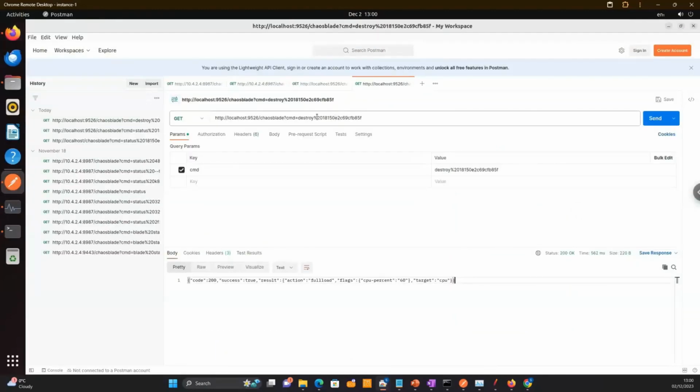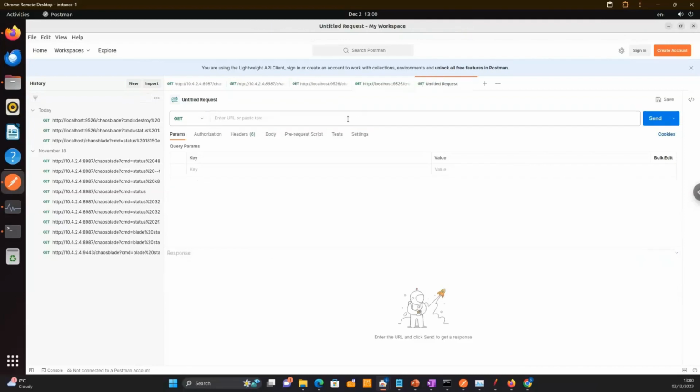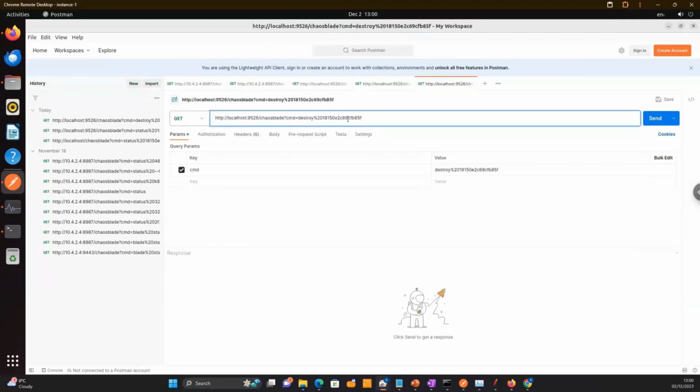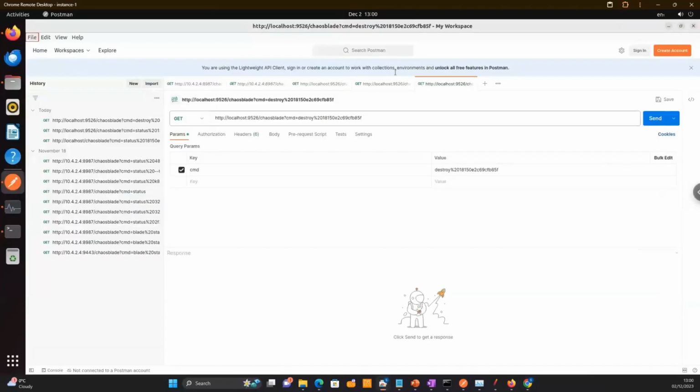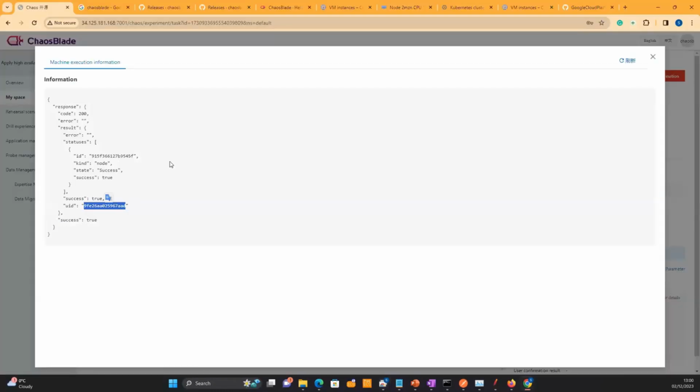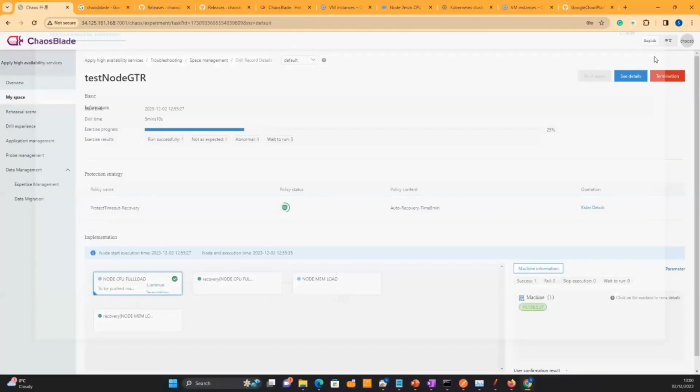This is the API that we can really use. No, this is not going to work over here. So sorry, until it runs in the backend.